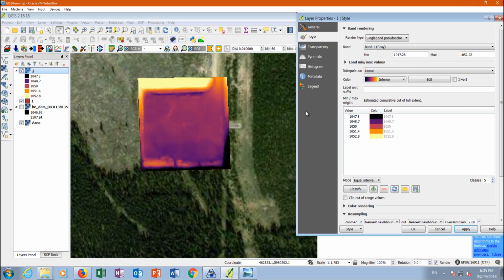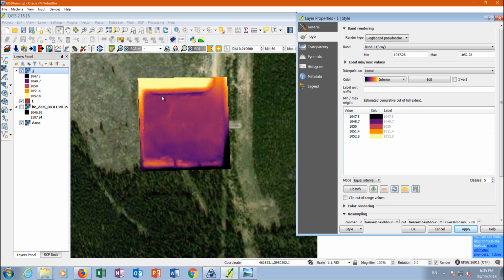Now as you can see here, the maximum is 1052.8 for the altitude, and the minimum is 1047.3. The difference is almost 5 meters. It's even more than 5 meters, 5 and a half meters.